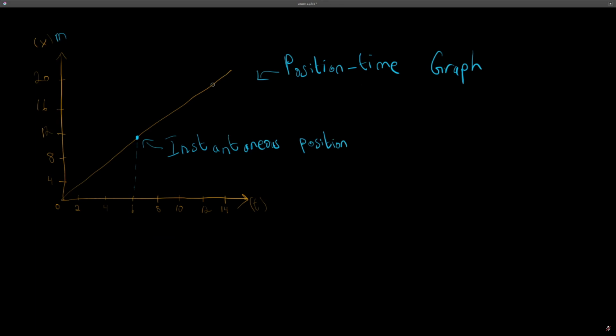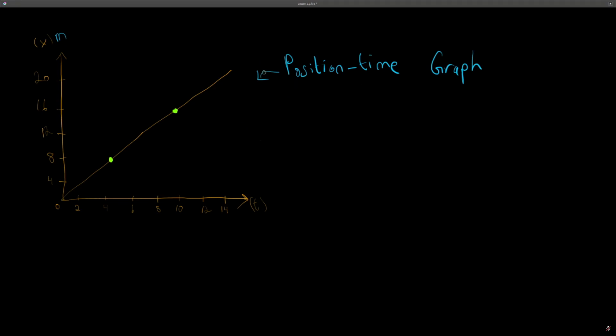So what else can we tell from this graph? Well, one, we can look at the line here, and since it's a linear line diagonally, we can tell that it's moving in a constant motion. So it's continuously moving at a constant rate. Now, if we were to calculate the slope of this line, rise over run, it would tell us the velocity of this object and how fast it's moving.